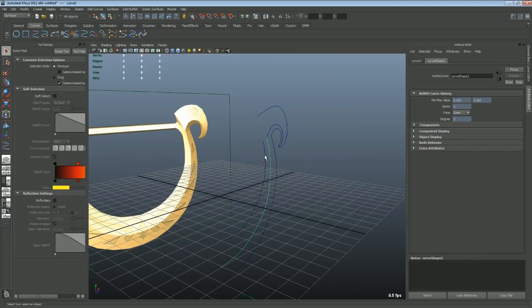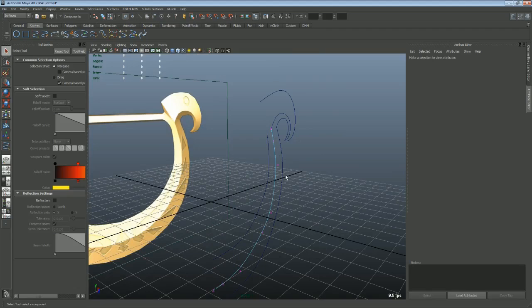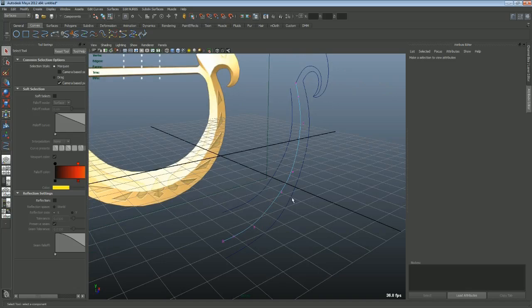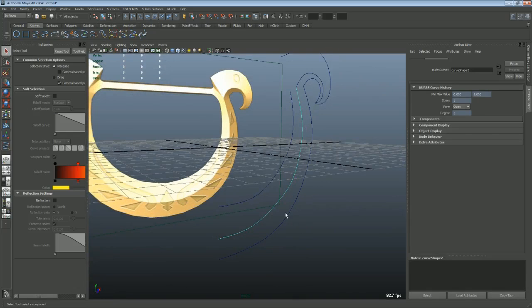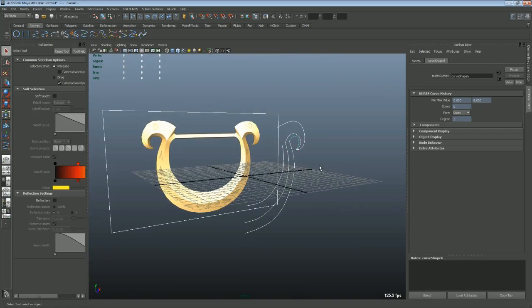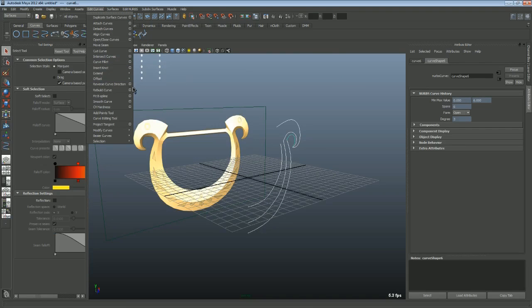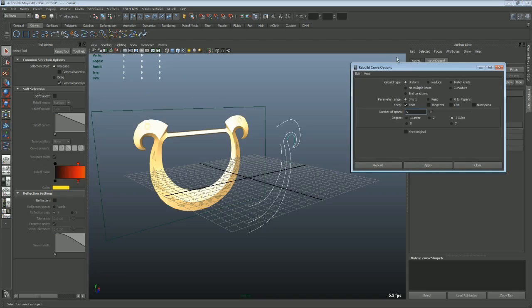first we're going to simplify the curves that we just created so that they're easier to edit. Just to illustrate what I'm talking about, if you go into edit mode to grab the control vertices, you'd see there's an awful lot of them, and adjusting those would get kind of annoying. So instead, select all your curves, not the image plane, go to edit curves and rebuild curve, and then reset the settings just to make sure everything's correct. And under number of spans, just put 2 and hit rebuild.